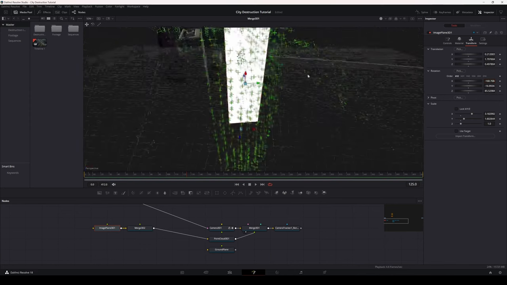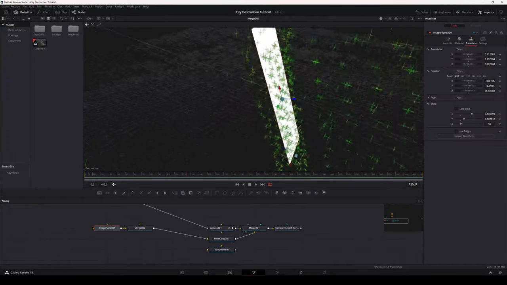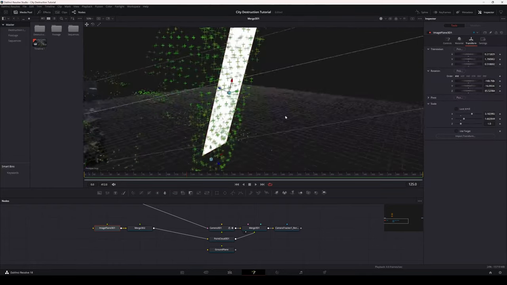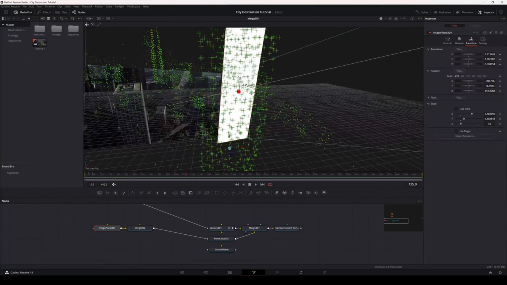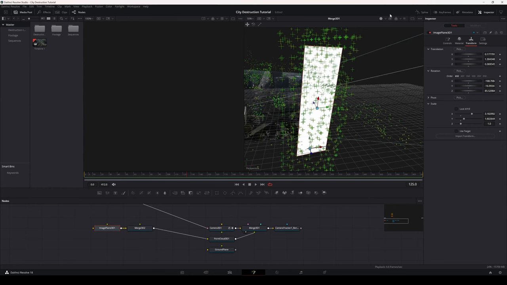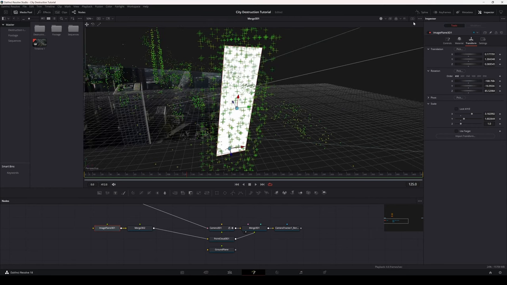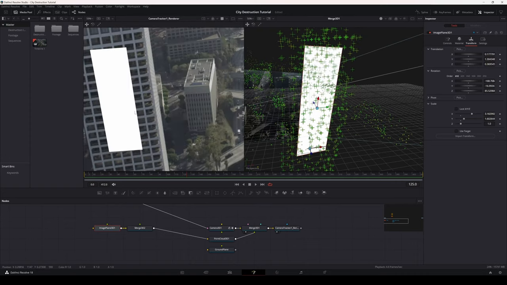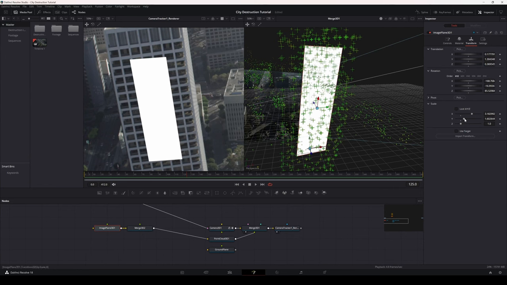Now, this may be different for yours because it's going to track different points. And this is just a matter of, in this case, trial and error. So we'll bring this down. And what we'll also do is we'll grab a second viewer, and that is by clicking on this button up here. And let's take a look at how we're looking over here too at the same time. We'll make this plane just a bit bigger. A little taller, a little wider.